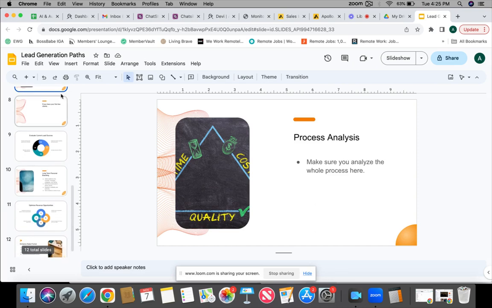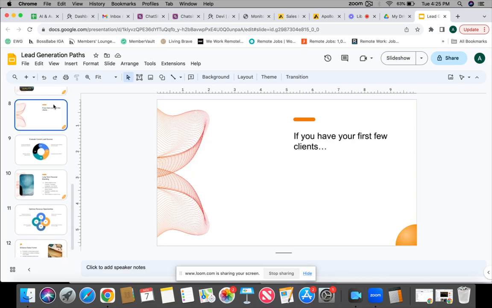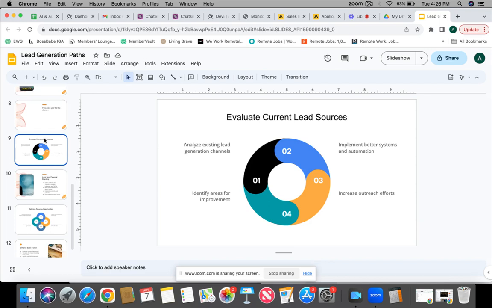All right, moving on to if you already have your first few clients, if you're already at a stable income and now you're looking to scale, here's what I do in the lead generation process. So first, I would start by analyzing existing lead generation channels. So this means if you've gotten most of your clients through Facebook, how do you up your efforts there even more to keep capitalizing on this platform? Maybe it's Instagram, maybe it's TikTok. How do you just expand that?